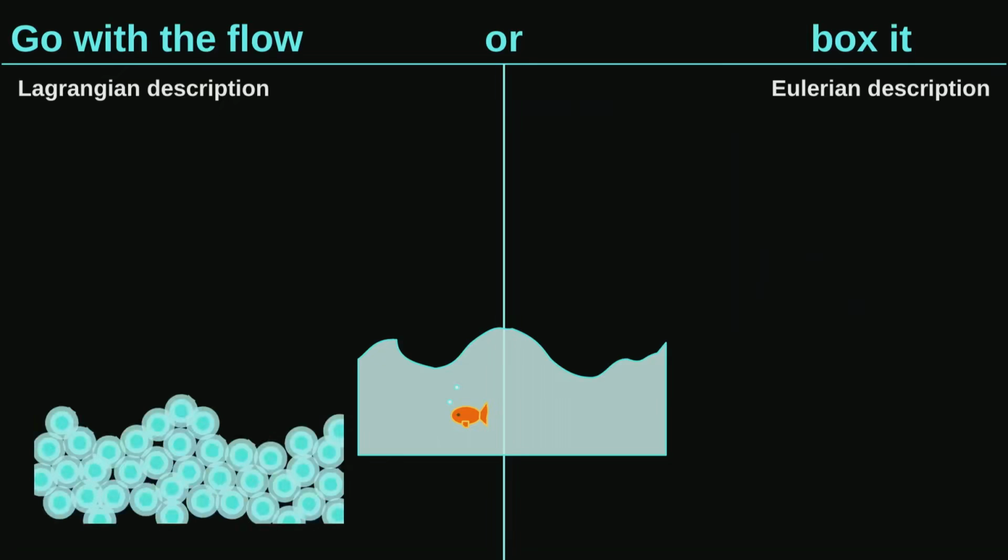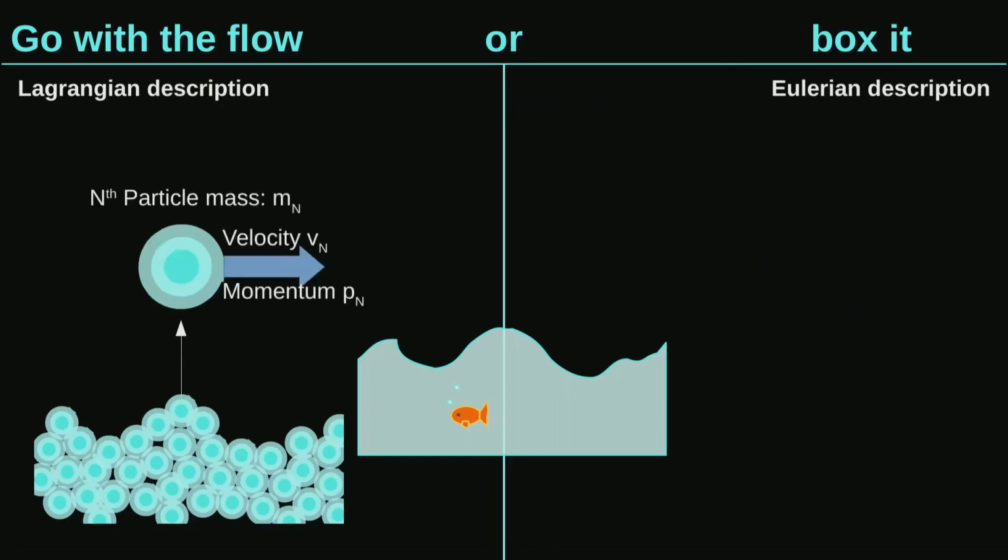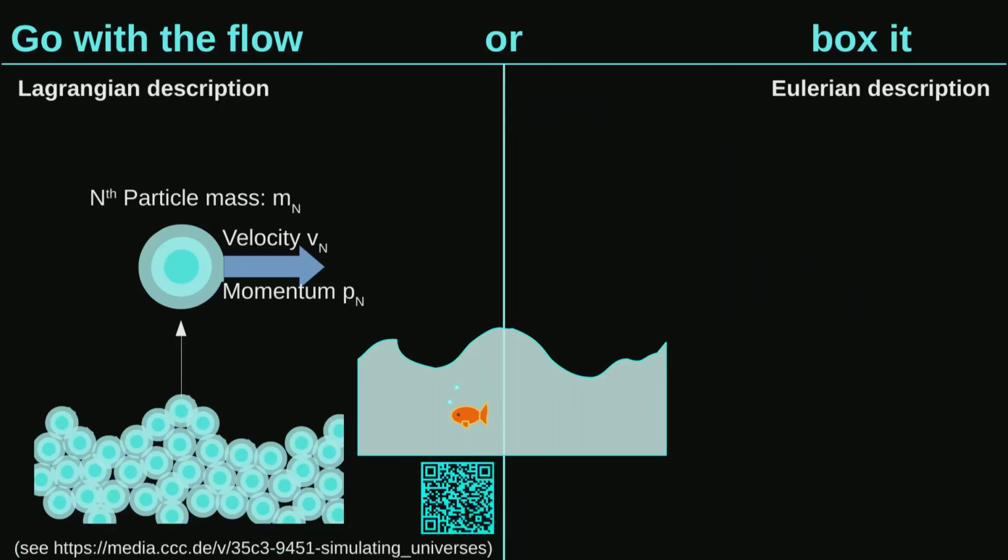smaller pieces. One is the Lagrangian description, just like taking small bubbles or balls of material that have a fixed mass. They have a certain velocity that varies between each particle, and they have, of course, a momentum because they have a velocity and a mass. And we create a number of those particles and then just see how they move around and how they collide with each other. That would be one way. That was described last year in a very good talk. I can highly recommend to hear this talk if you're interested in this method.